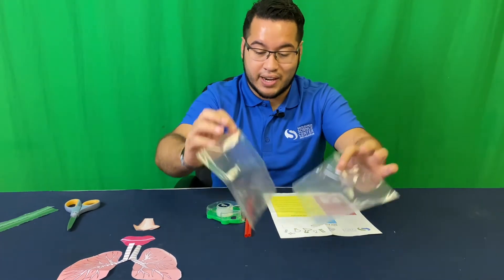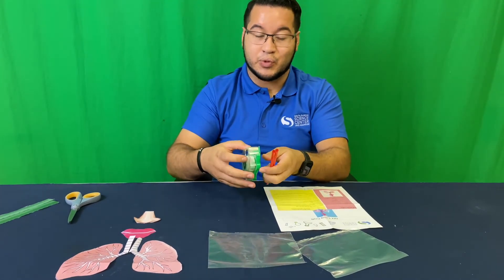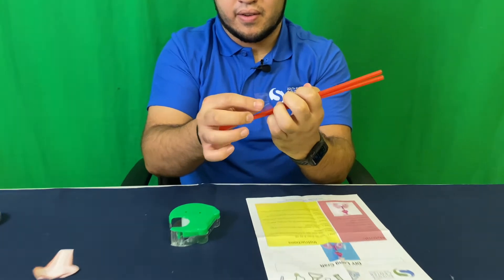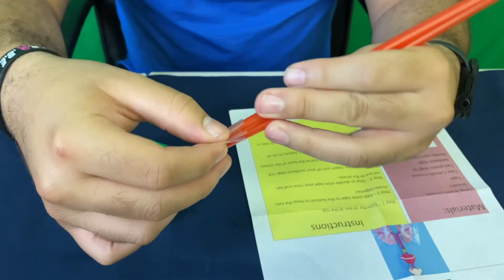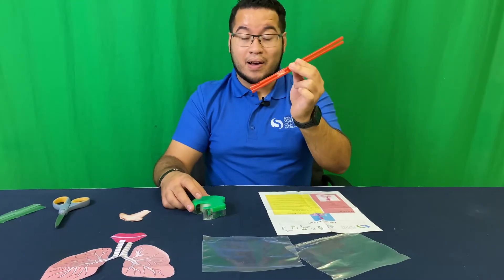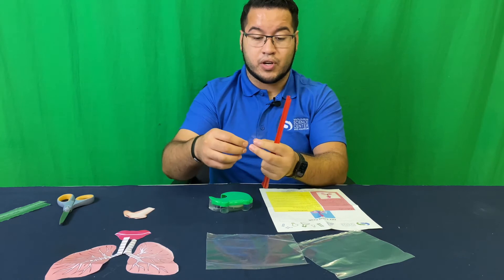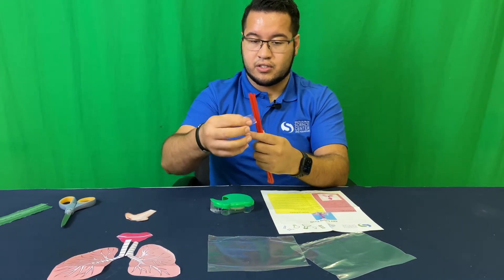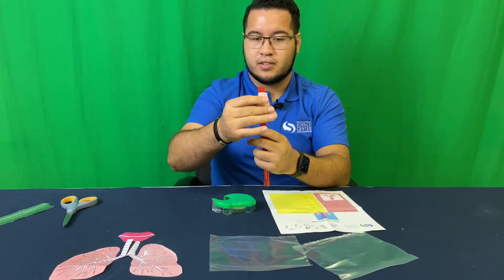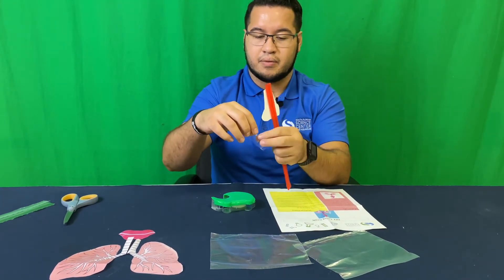So we have both of our bags ready. Now we want to go ahead and make sure that our straws are going to be taped together — that's going to help us when we're actually doing our breathing exercises. So you just take a piece of tape and wrap it right around to hold your two straws together. Once you get your straws all bound together, now it's time to tape the nose and mouth onto the straw. You're going to take a strip of tape, or if you want to use some glue, go ahead and just secure your nose towards the top here, leaving a little bit of space for you to inhale and exhale. And then a little bit below that, go ahead and attach the mouth.